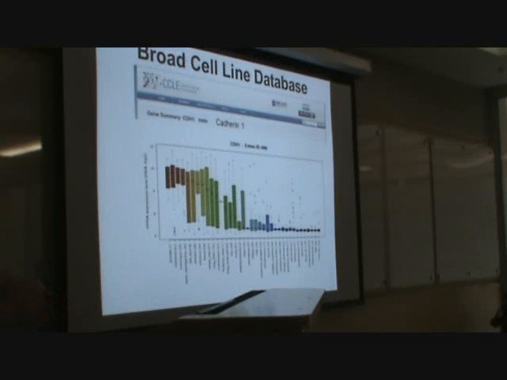I wanted to include this because I've found in talking to these kinds of audiences before that the students found this the most useful type of database. There are over 700 commonly used cell lines included in this database from the Broad, called the Cancer Cell Line Encyclopedia. You can get a free account, and once you're registered, you have access to this data. It provides you the normalized transcriptome data and copy number variation for every gene in the human genome, and it'll automatically rank order them from cancers clustering with low expression or high expression.